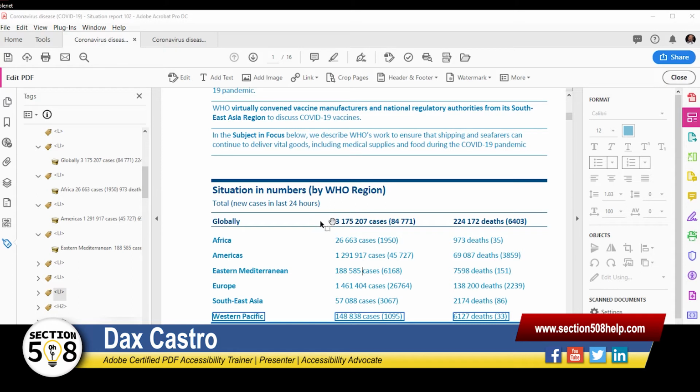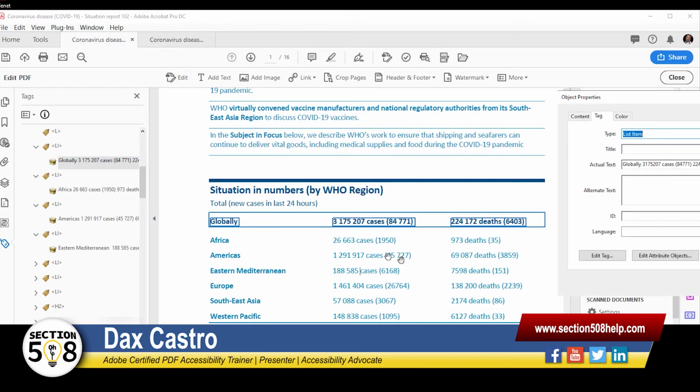3,175,207. So we want to make sure that we give them the correct voicing. We could try to edit these actual list items using the edit PDF, but I've already tried it and it actually breaks each of these list items and doesn't work. So what we can do is set actual text, which tells it to say something different than what it would read on its own. We can right click in here, go to globally, right click and hit properties.